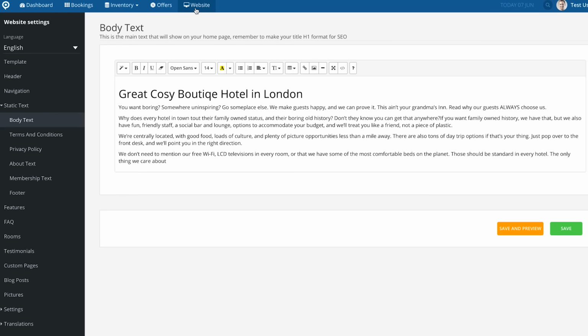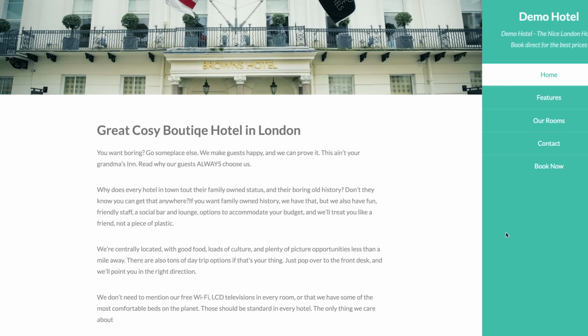Now the last thing I want to show you very briefly is our website section on the Booking Factory. Now, this allows you to control everything from the look of your website to the details on it, all within the Booking Factory, in a way that's really easy to edit and quickly update. So the first page you'll land on is body text, and here you can see the main bit of body text on our website. So say, for instance, that we don't like a bit of copy and we want to make an amendment. Simply click in here and delete it. And then hit save and preview. And here we go. You can see here on our website that the text on the page has been updated.